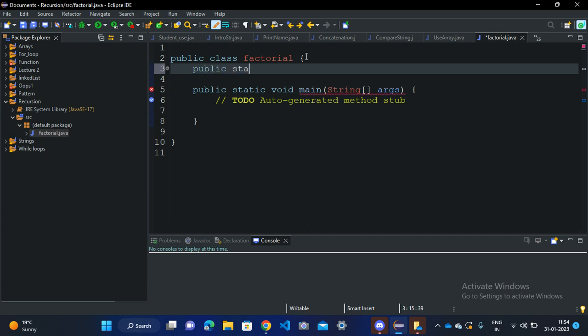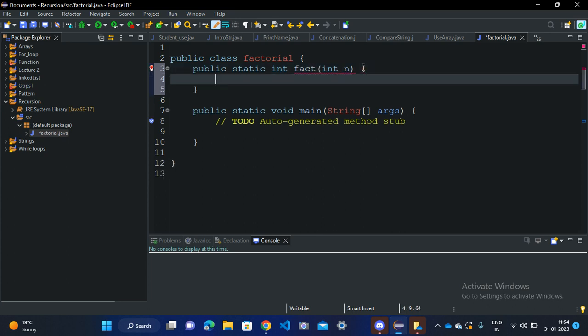Public static int fact, the name of the function, and it will return an integer. So we will take an input.